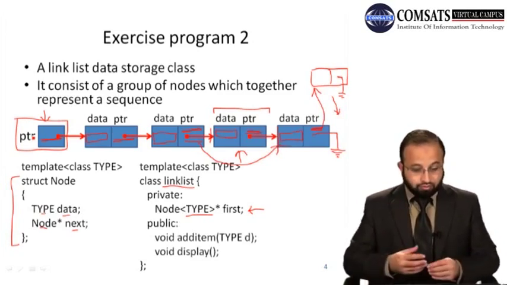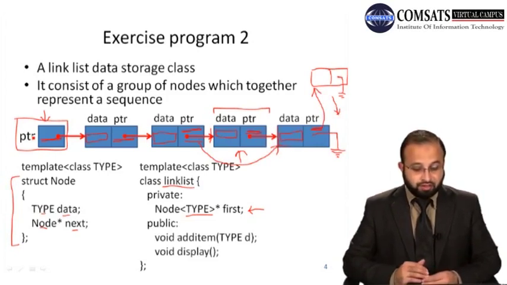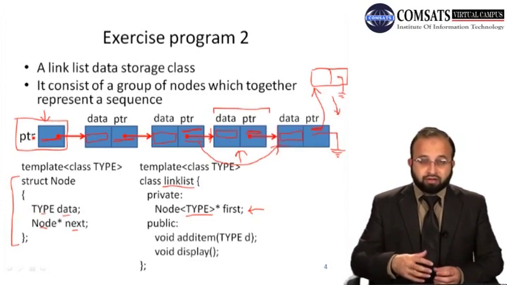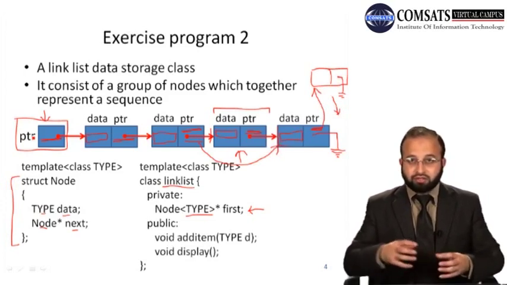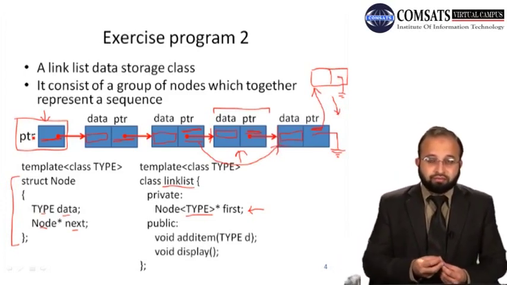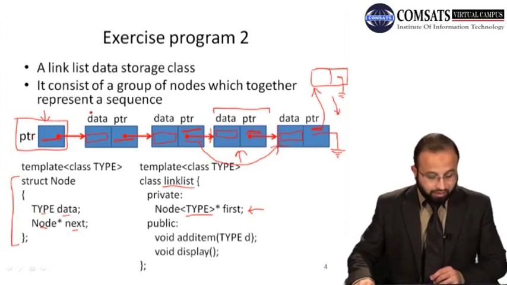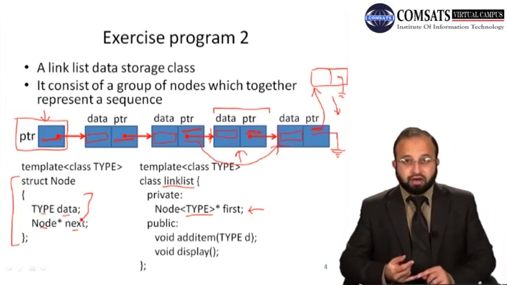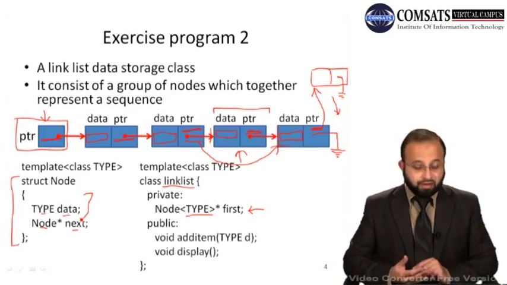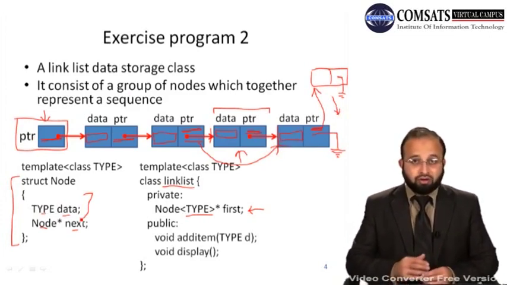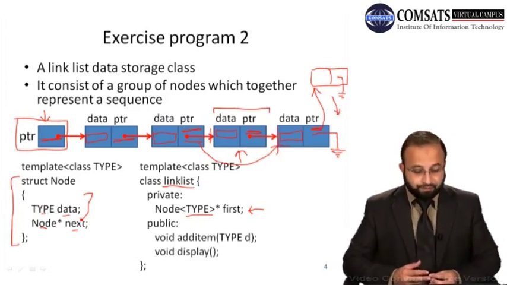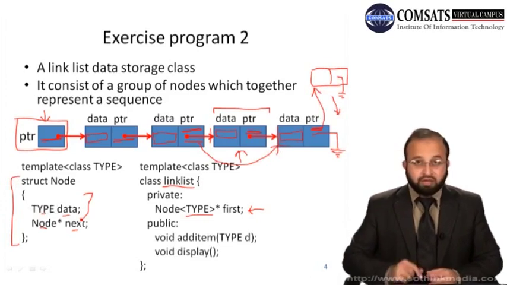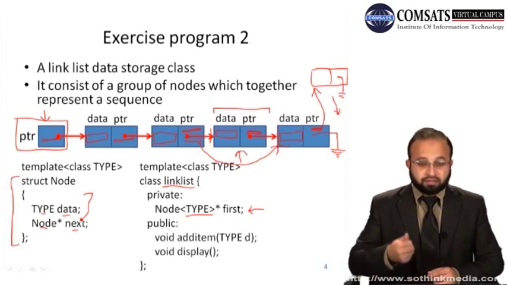Now I hope you get an idea what a linked list is, and when I write the code, I will try to explain things in more detail, right. So a linked list is a collection of nodes, and each node is composed of, let's say, a minimum of 2 things and a maximum of any number of things. In a structure you can write anything. You can write student ID, name, registration number, address, CGPA, age, all these things, right. Then the size of the node becomes much larger than what we have right now, okay. And each node contains a pointer whose type is node, and that pointer points to the next node, okay.